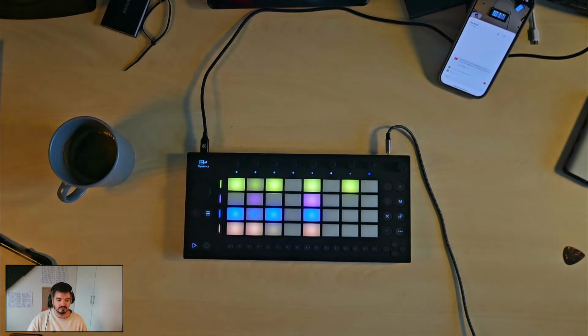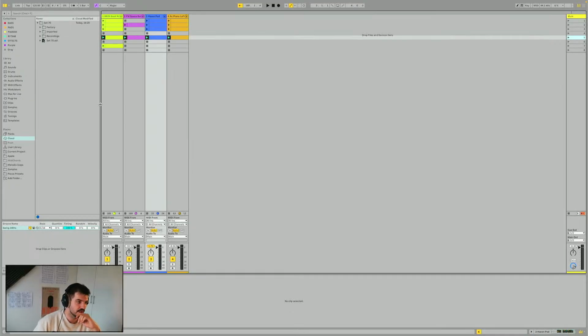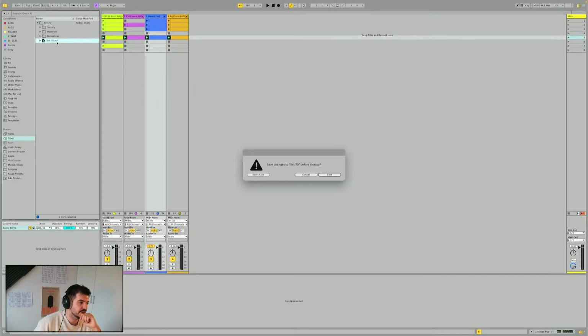So that's it, more or less. It's not much, but I think it's a good moment to go into Ableton. So I actually have here a set that is prepared, and I didn't touch it. I just went into Ableton Cloud and downloaded the set from there. See, is this one called set 70? Yeah, I'm just gonna click it and start from scratch.